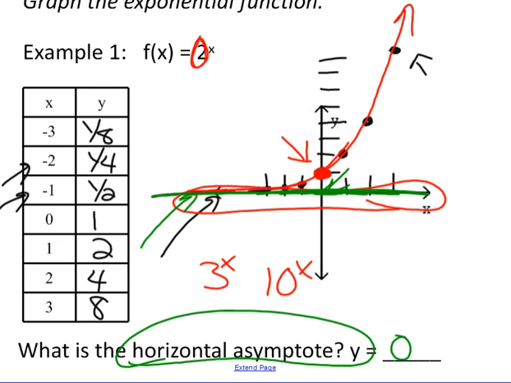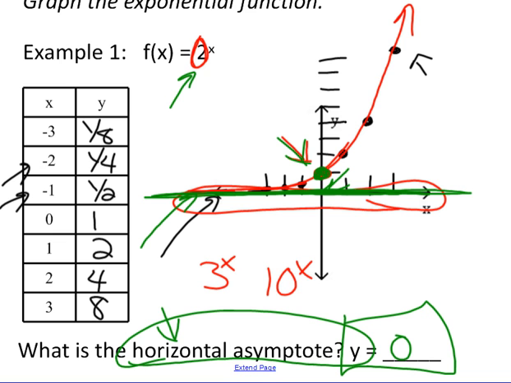And if you look at this y value right there, you notice your y value is indeed 0 on this line. So for every exponential function, you're going to have this point right here where it goes through the point 0, 1. And then you're also going to have what we call a horizontal asymptote. It is going to be an equation of a line, y equals some number. And if it's just a plain exponential function, then it's going to be y equals 0.